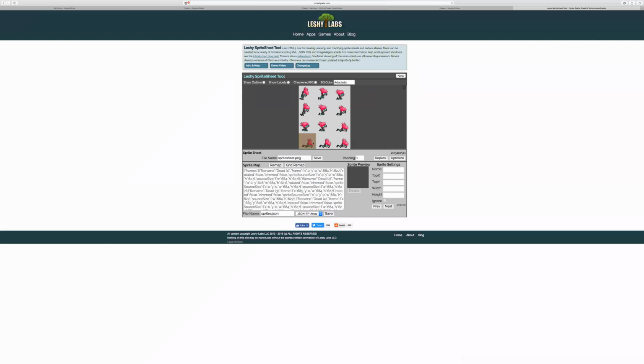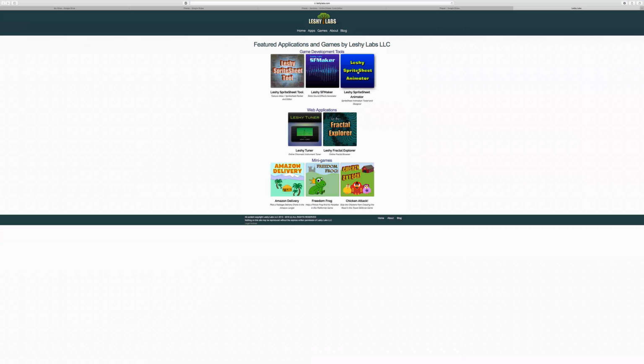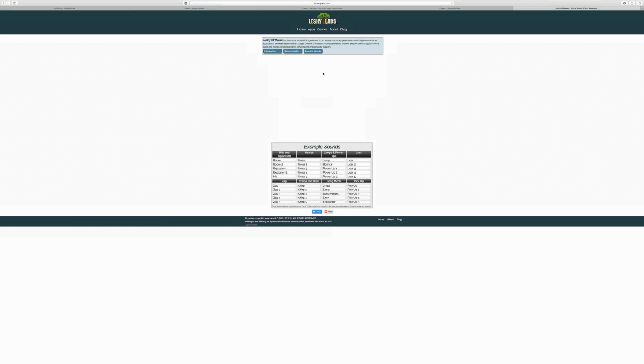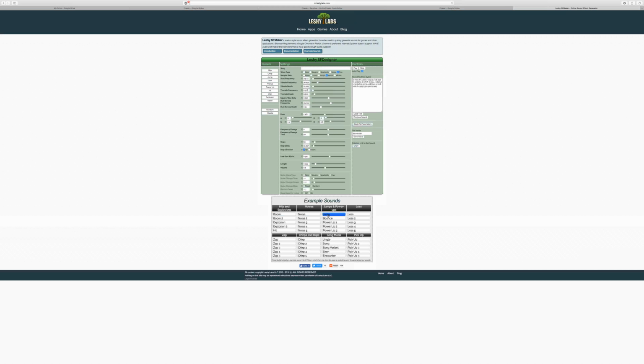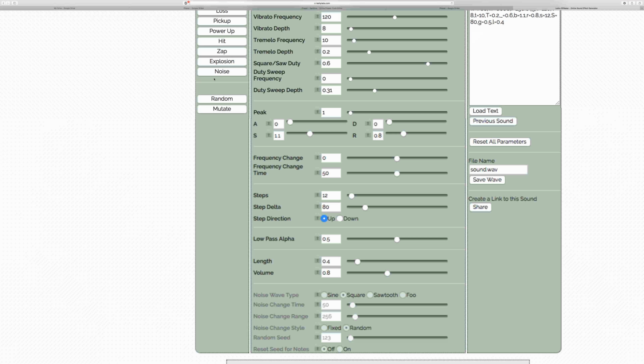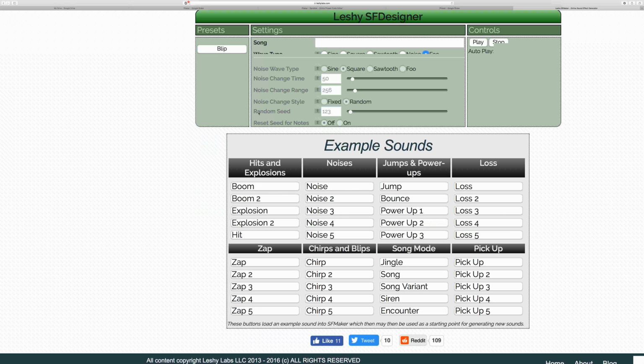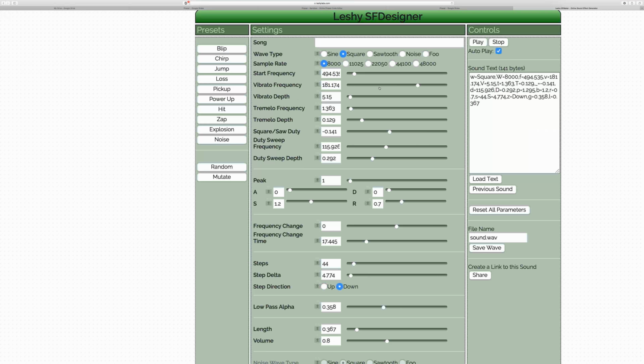And the other thing about Leshy Labs is they have this SFX maker where you could, there we go, sounds are there now, where you could actually create sounds. They have pre-designed sounds, but you could mix and match, say loss, and then arrange it, think of retro stuff.